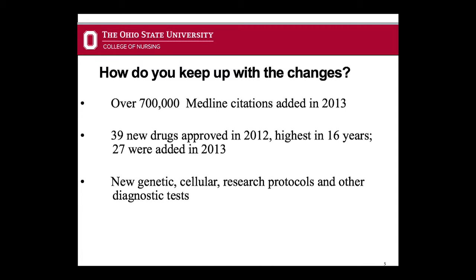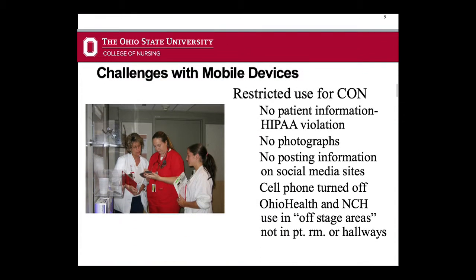And with all the research being done, there are new genetic and cellular research protocols and other diagnostic tests, which is really difficult to keep track of, and to know when patients in research protocols come to your facility where they're at and what medications and testing need to be followed. So it's nice to have the electronic versions at your fingertips.